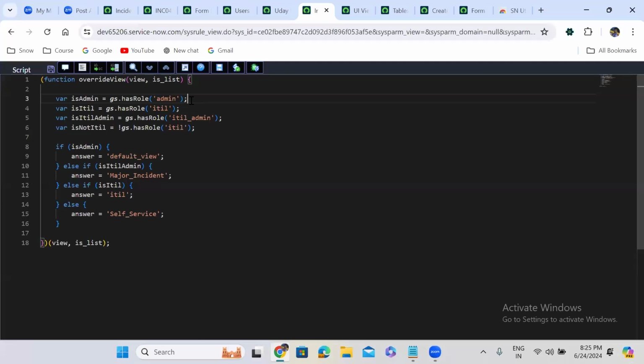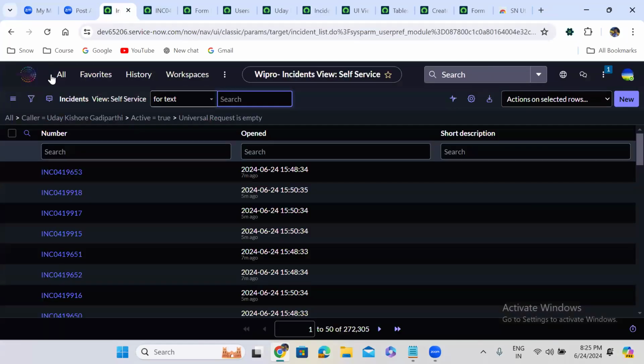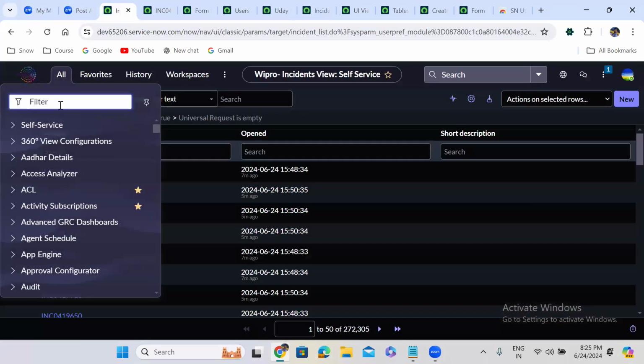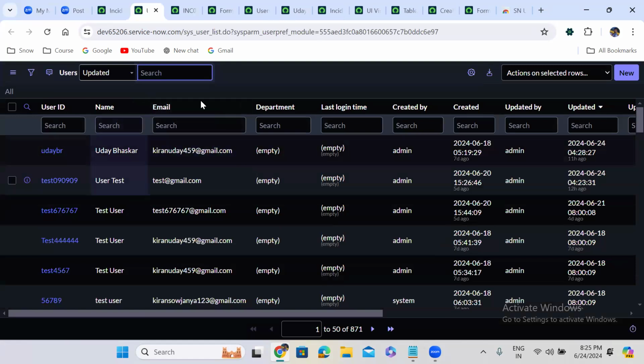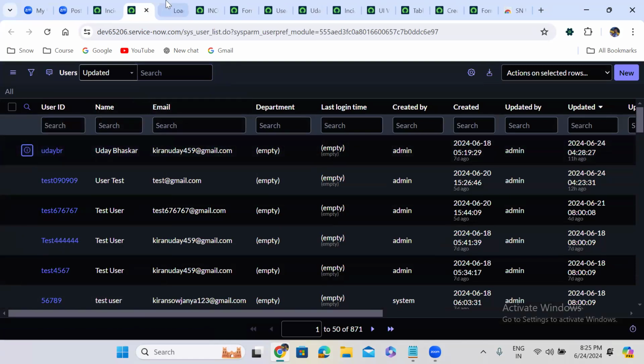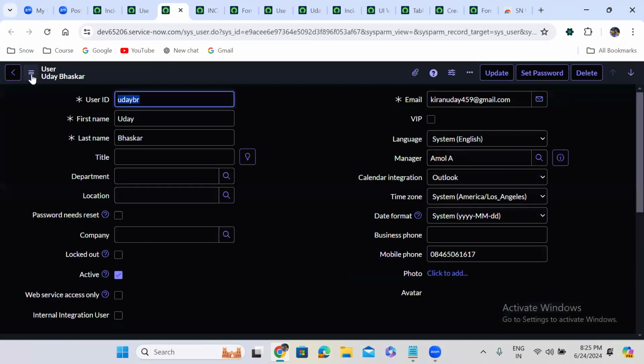Concept is clear, right? Similarly, we have views on the problem form, the change form, and the user form as well. You go to user administration, go to users. User is also a table in the database. If I open a user account, this also can be shown in views.